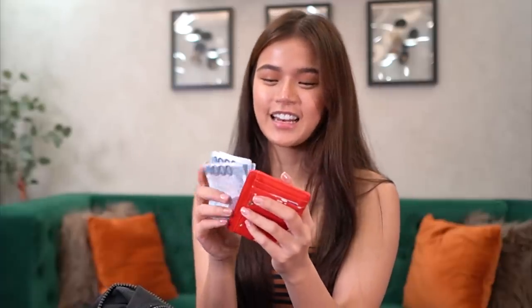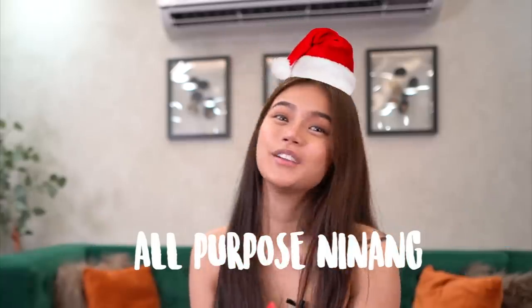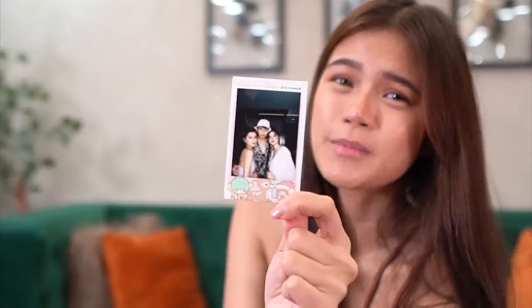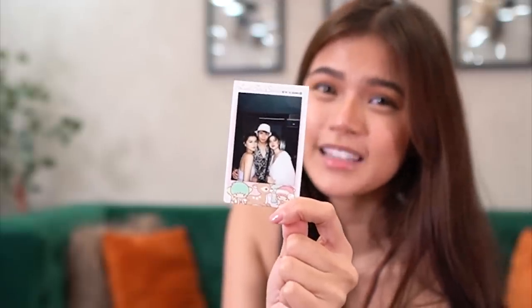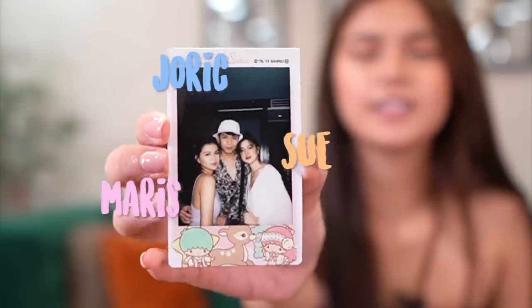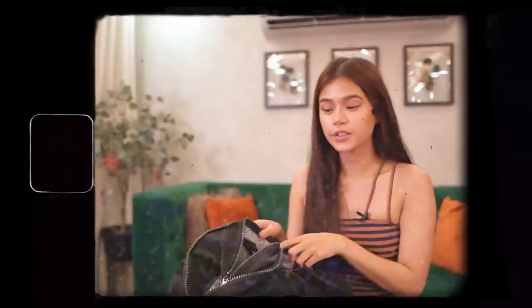Oh binigyan nga pala ako ng pera, joke lang — pera ko din pala to guys. Nagbibigay sa akin, nagdraw lang ako ng Christmas kasi pag Christmas kailangan mo ng cash, at ng New Year kasi sabi maganda daw pag may pera yung wallet kapag New Year. Meron din siyang picture namin ng magtropa — nasa Thailand kami. Alam mo itong picture na to babalikan namin to pag matanda na kami at may mga anak na kami — ito yung mga ipapakita namin sa mga anak namin. Tsaka yung nasa gitna — siya ang leader namin, si Jorik, leader yan.